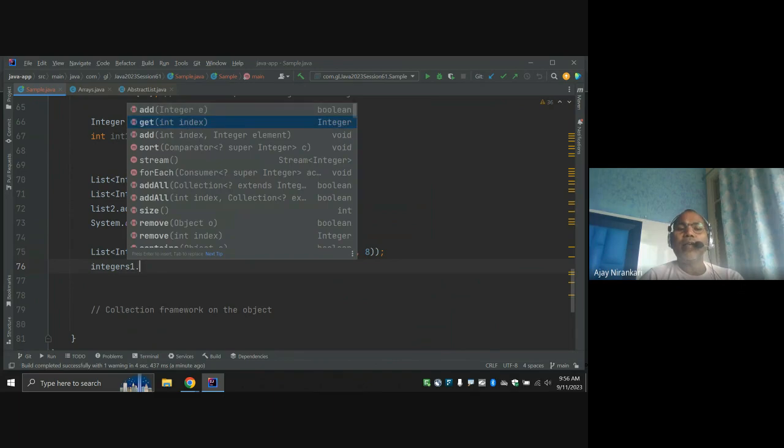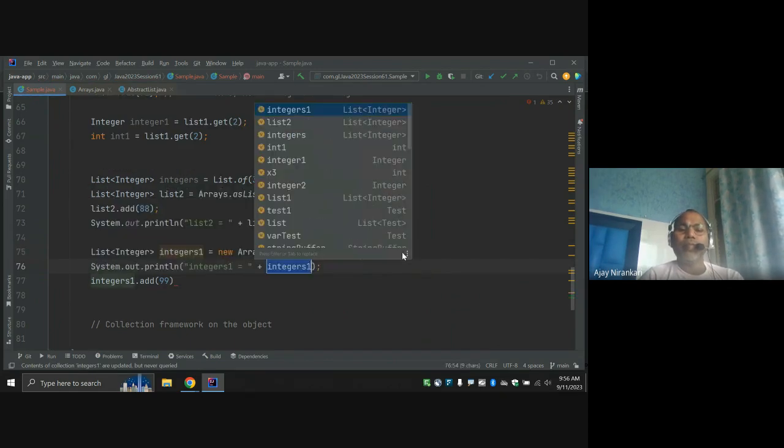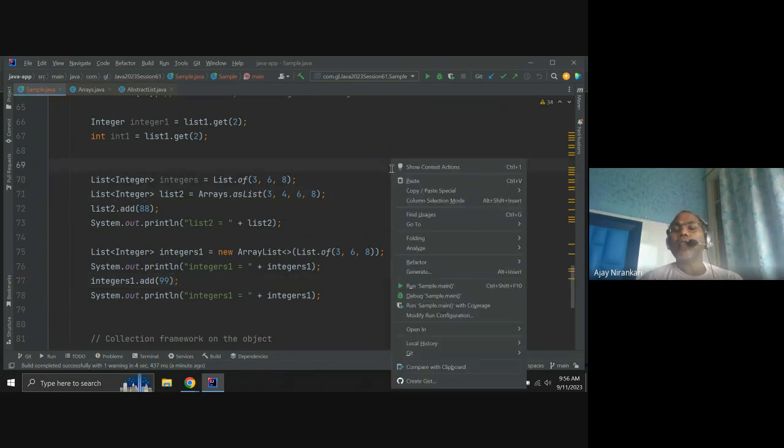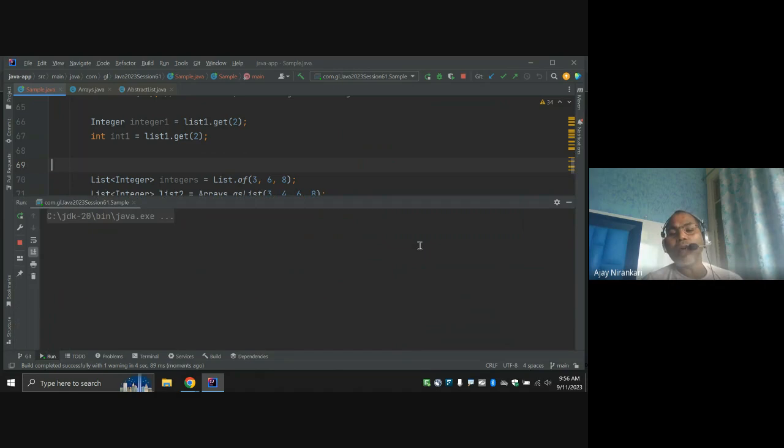Dot add, here you can add 88. So these are the data structures that by default return a list that is immutable, meaning you cannot modify or add, you can just read the values. Sometimes this is a requirement.